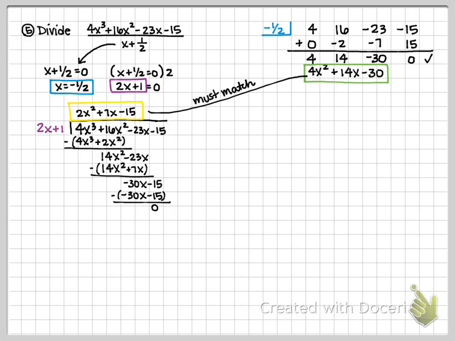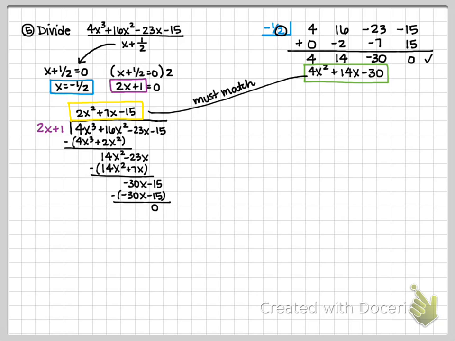The issue is that whenever you're performing synthetic division with a fraction, you're actually doubling if the denominator is 2. So because my denominator of my fraction up here is 2, you are doubling the result. If it was 3, you would have been tripling the result. If it was 5, you would have multiplied by 5 the result.